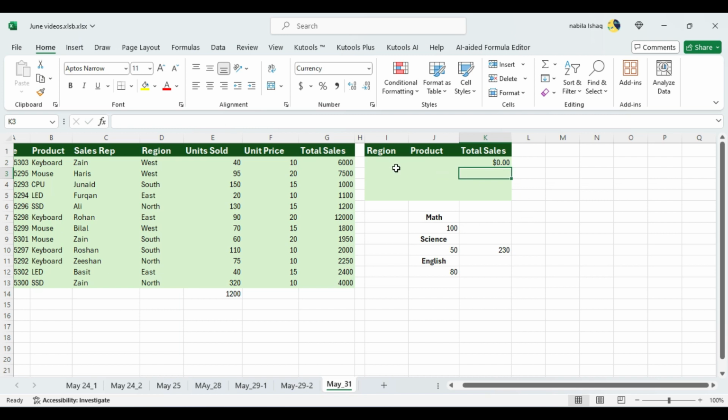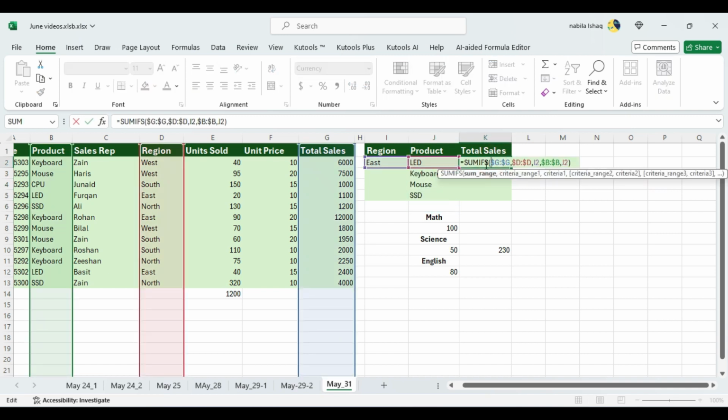Press enter. So with the help of the SUMIFS formula, we are able to get the LED sales from the East region at once. To get other product sales from the East region, type the product name in cell J2, or if you want the result at once, fix the criteria 1 cell and drag the formula down.